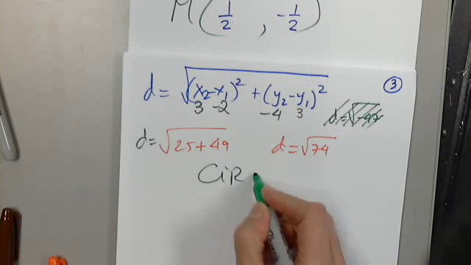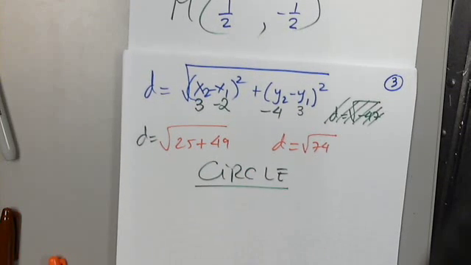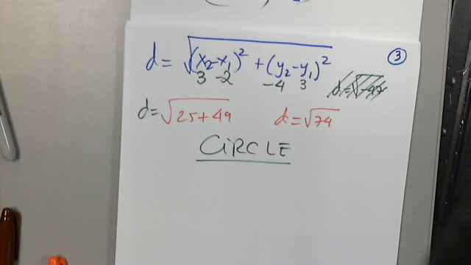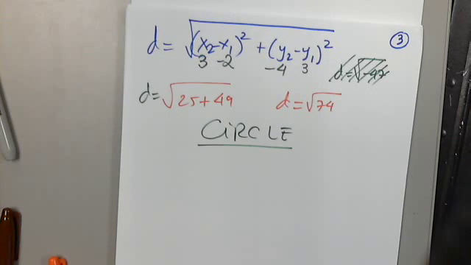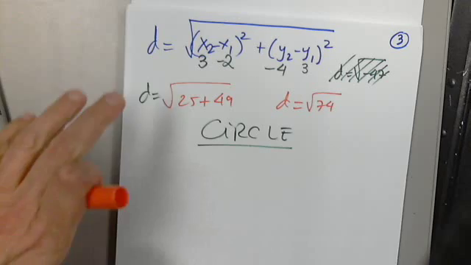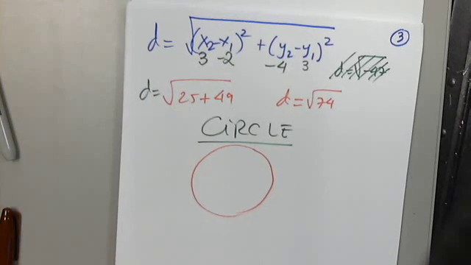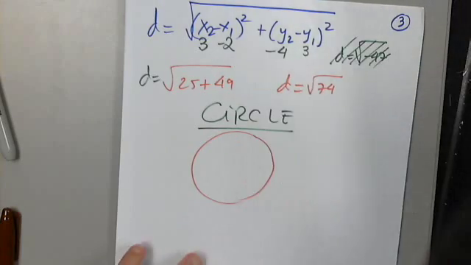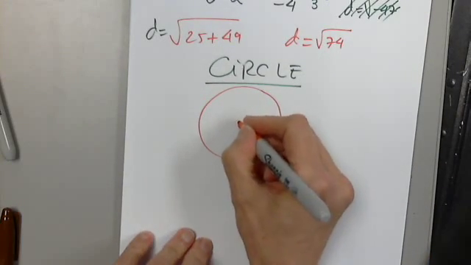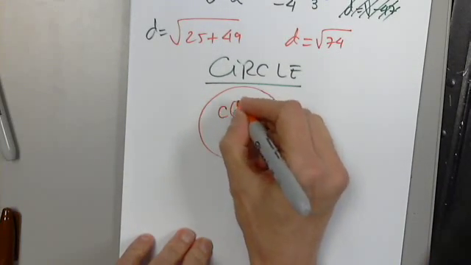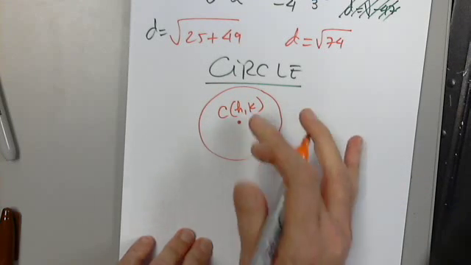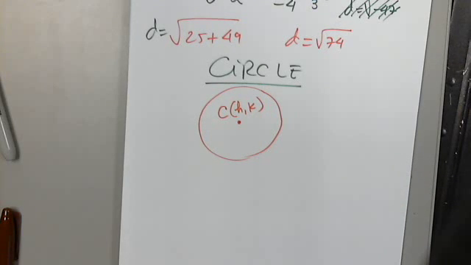Okay, let's look at the equation of the circle. I'm going to draw a circle and you can say, no way, that's a circle. It's a shady one. I will agree. I can draw a perfect circle. So let's agree that this is somewhat of a circle. By convention, the center has the coordinates h, k. So h is the x coordinate of the center and k is the y coordinate of the center.